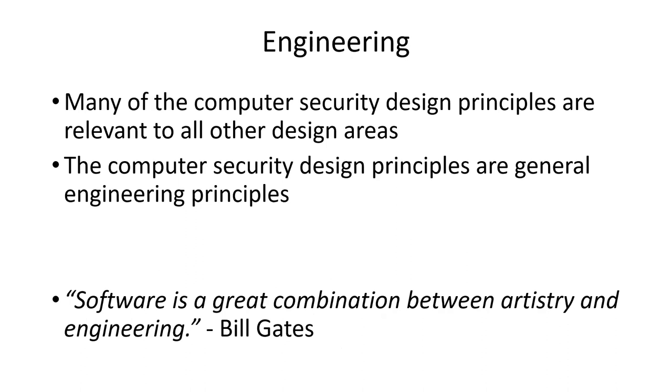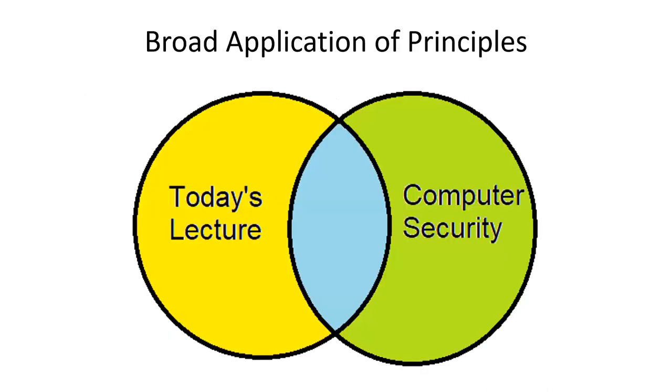Okay, the first thing I noticed when I looked at these principles is they apply to engineering in general. You go over that list of principles in a mechanical engineering course or electrical engineering course, and they'd be equally valuable. Most of these principles do not focus particularly on computer science or computer security. And of course, I have a quote there from Bill Gates that software is a combination between artistry and engineering. So today's lecture talks about design principles, some of which cover security, and it wanders afield, by the way, into other areas that aren't necessarily security, because these principles are so broadly applicable that I thought we should mention all the applications you can use them in. And sometimes I got distracted.